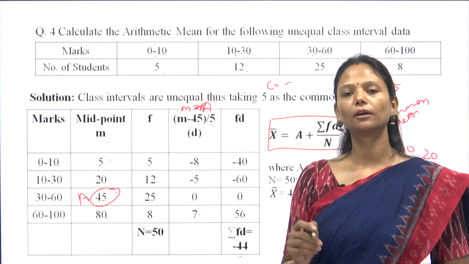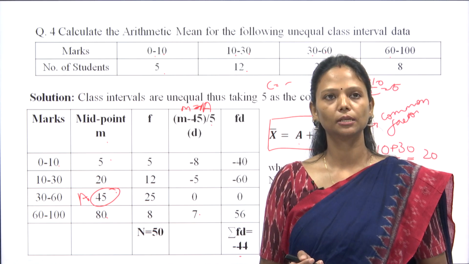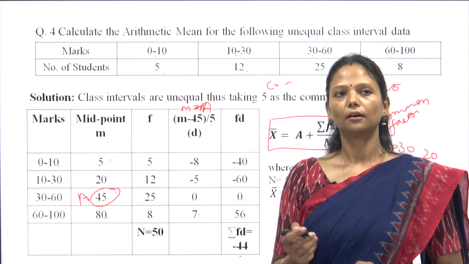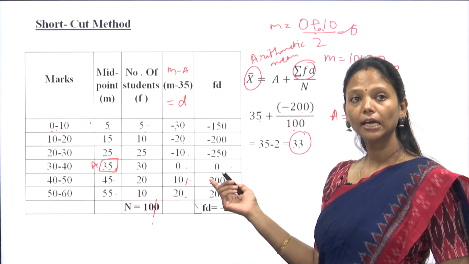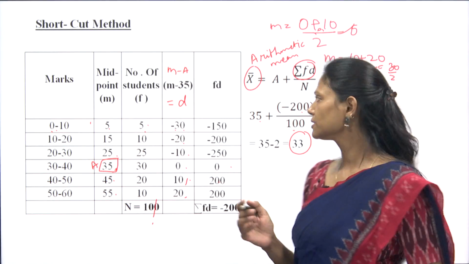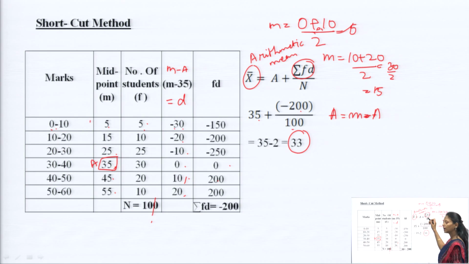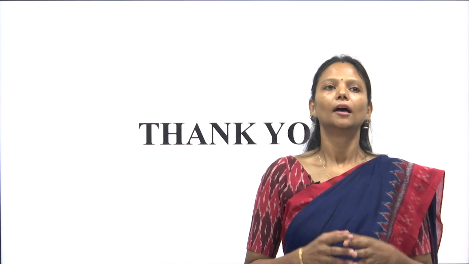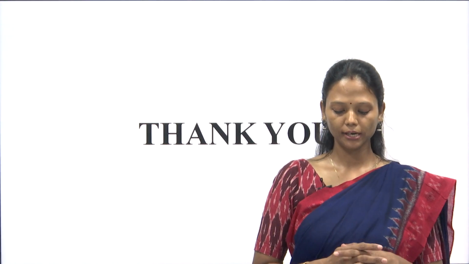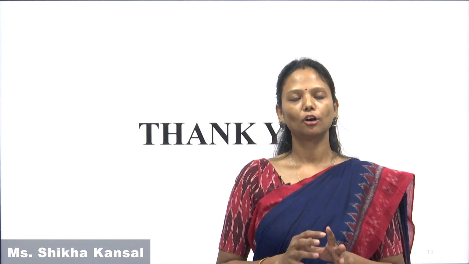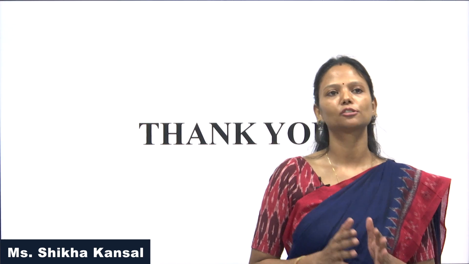So, this is the formula in case we have unequal class intervals, and the earlier one is for when we have equal class intervals. The formula almost remains the same, but in unequal class intervals we have multiplied it with the common factor. When the data is inclusive, you need not adjust the class intervals when we talk about mean, but that is not the case for median and mode.